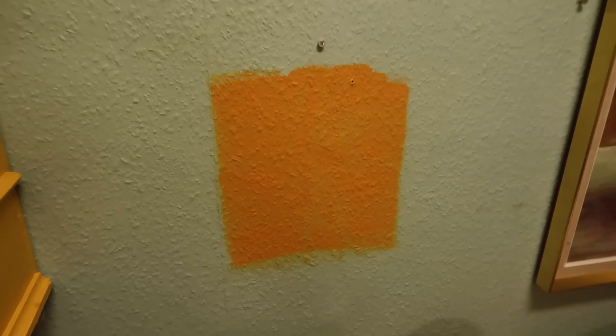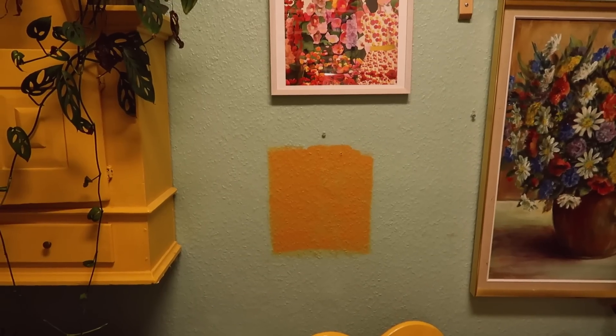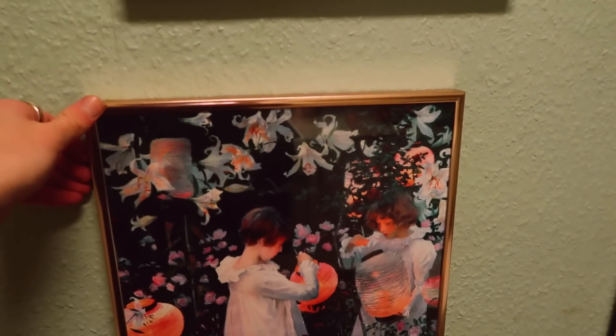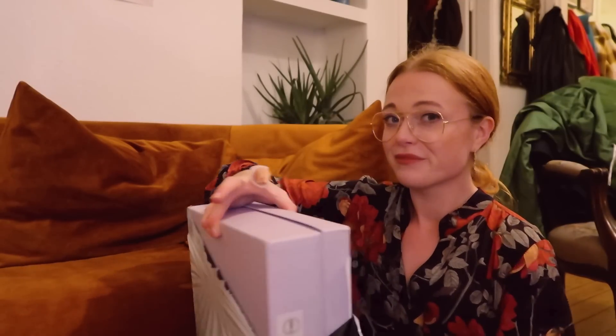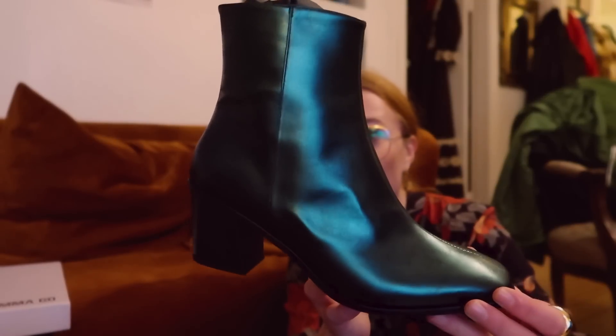That was the test I did on the wall, but I just feel like it's going to be too extreme. I don't think it's something I'm going to enjoy in the long run, so I'm just going to think about it, and until I figure it out I can just cover it. Evening phone call home.